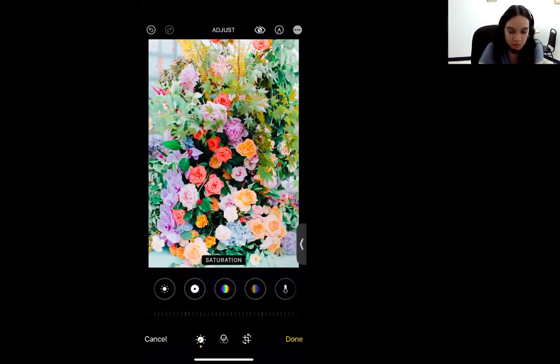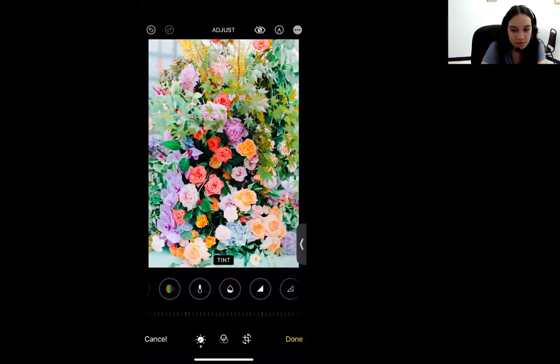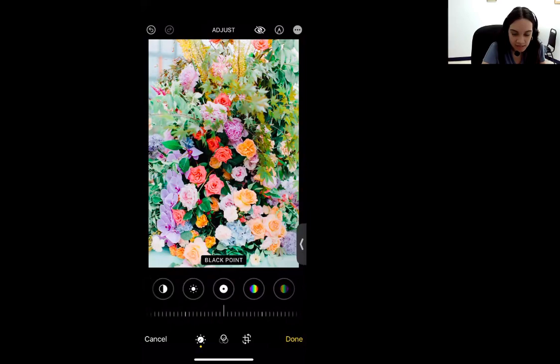Okay, so let's just quickly, I'm going to show you black point. I think most of these are self-explanatory. I want to just go over these new things that you may have not heard of. So let me just find black point. So once again, with black point, it's going to try to find anything that's dark in your picture and make it darker or brighter. So what I see in my picture, I see that there are some dark points kind of in the middle behind the red flowers and the orange flowers, like in the background.